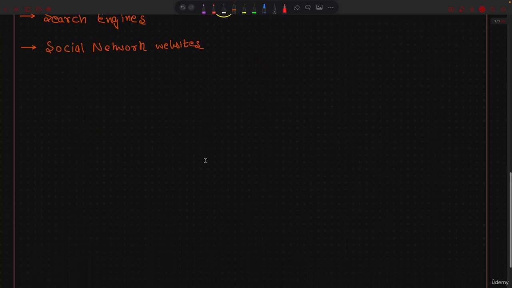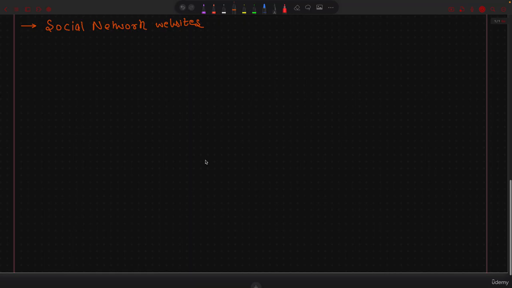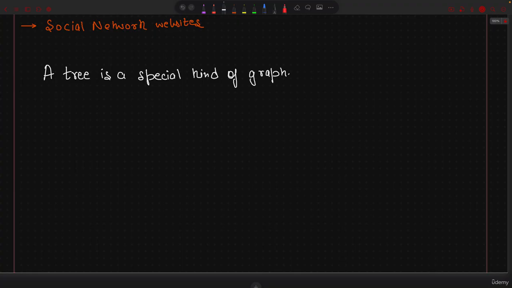Now many of you might be confused between a tree and a graph, so let me talk a little about that. A tree is a special kind of graph. A tree is a kind of graph because it also has nodes, and it is also connected with some rule, and all the nodes were connected. So a tree is a special kind of graph where two major rules are valid. Let us see them one by one.